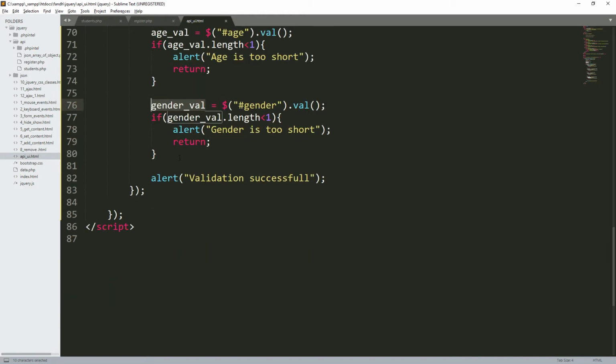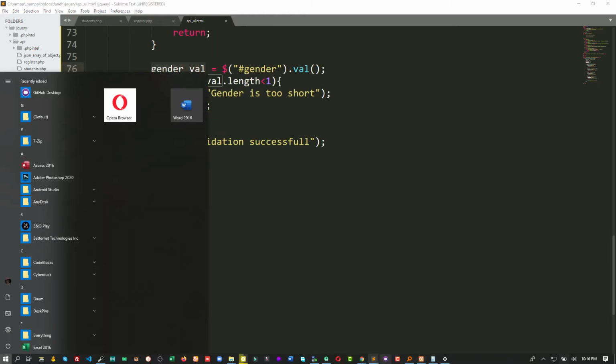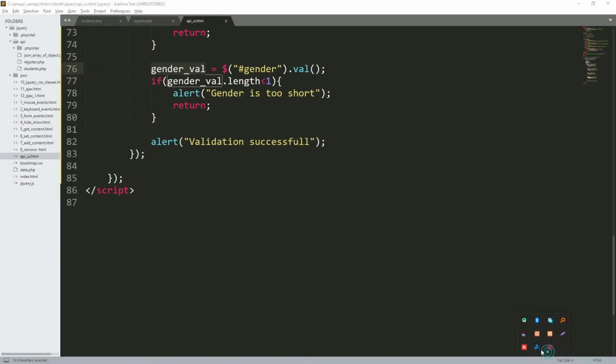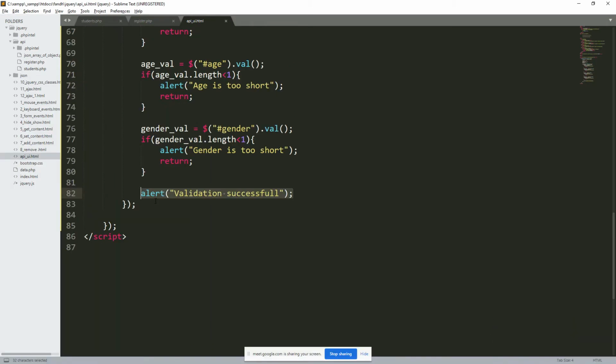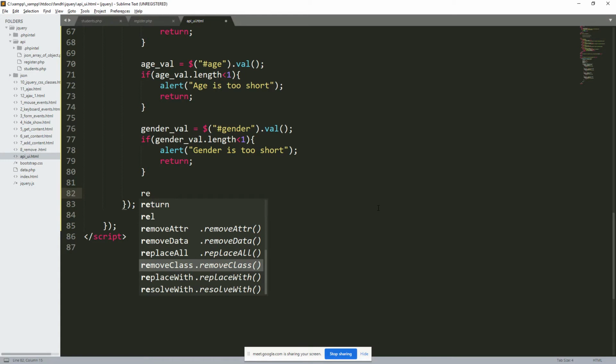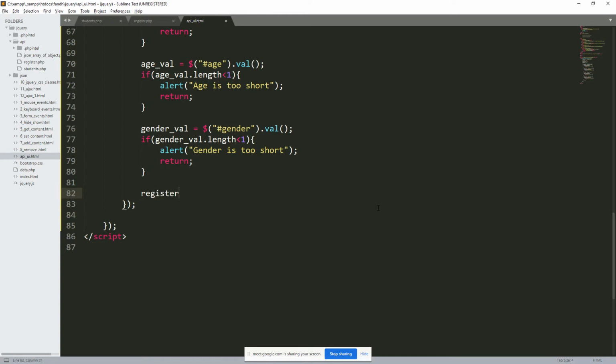So far, is there any question, members? So here, when it is validated successfully, then I'm going to create another function. I can put that thing here of registration, but I'm going to separate concerns. Now I'm going to put the function for registration. Okay, I can call it register underscore student. So that's why I'm going to put the function to do the AJAX of registering student.